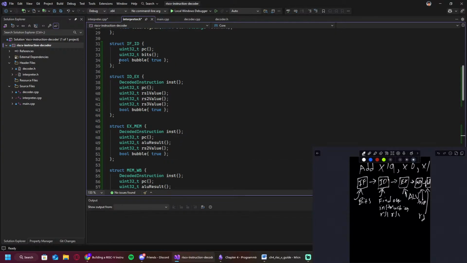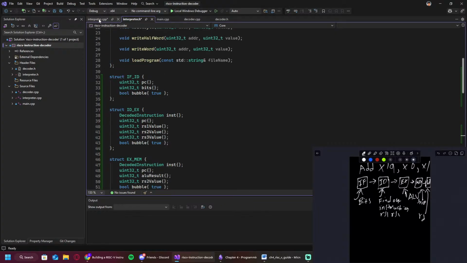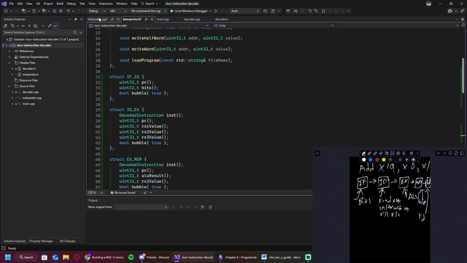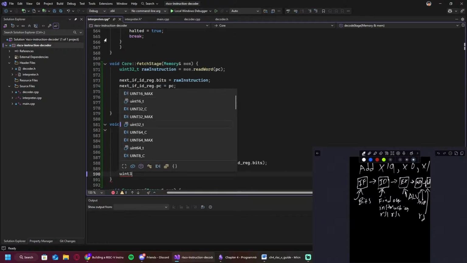And what do we call it? I guess the bits. We want to get the actual bits of that, and now we need to actually grab the rs1 and rs2 values that we have. So let's get those.